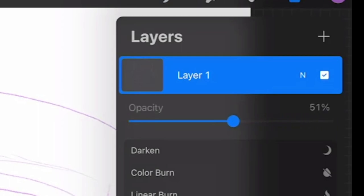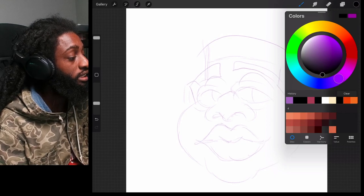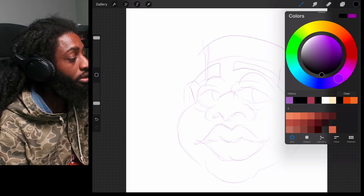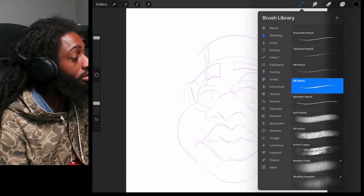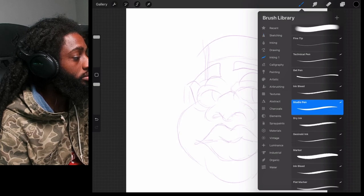What you want to do is click the N button right here and you can bring the opacity down. Then click the plus button to create a new layer. Now I'm going to select the color black. Anytime you want to get true black, double tap inside the color wheel there. And if you want to get true white, move it over and double tap — it'll move straight to true white. So double tap for true black, double tap at the top for true white. Let's start out with black. The favorite brush I like to use for finalizing line work is the Technical Pen, and that's in your Inking brushes.